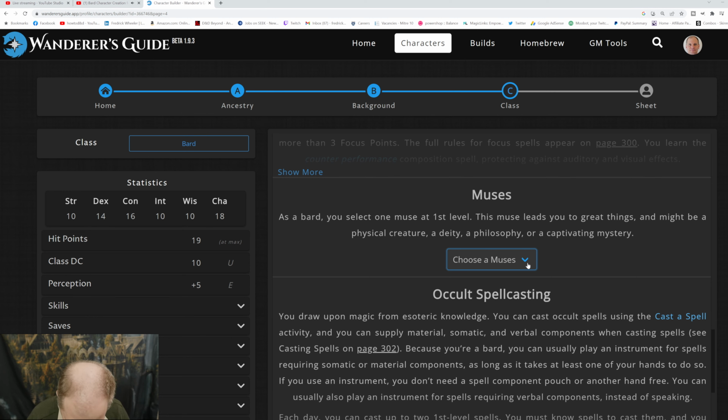There are 3 Muses: Enigma, Maestro, and Polymath. I'm not really familiar with these Muses, but decide which one you like the sound of. It's supposed to represent the philosophy or deity or a physical creature, mysticism, stuff like that. So you select one and we'll go from there.